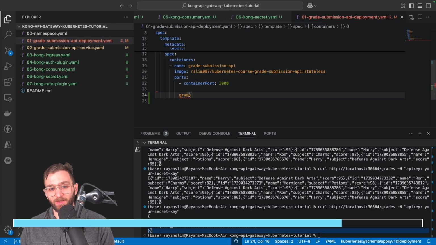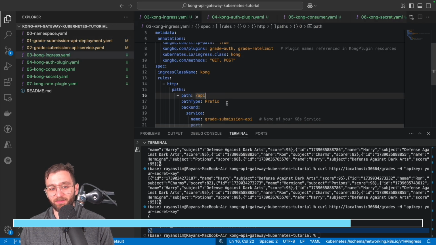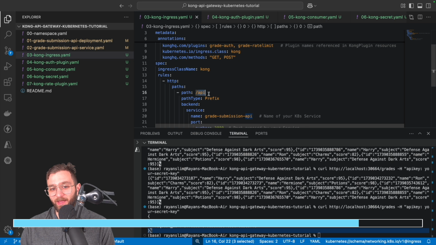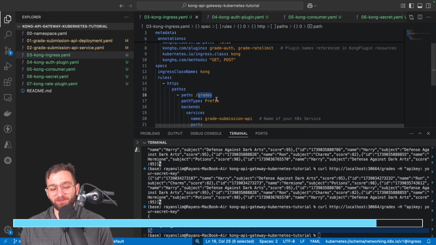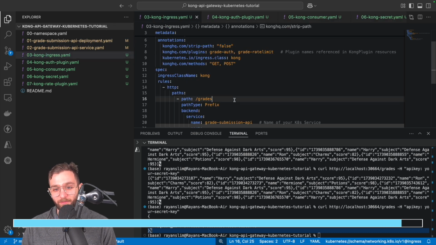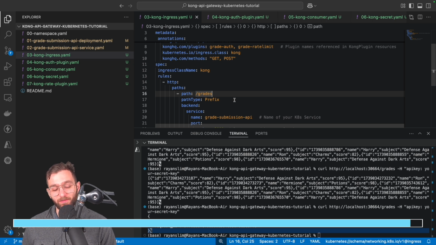All right, but we're not gonna set a fixed path by which all of our requests will be made. We're gonna make our requests directly on the paths that our Grade Submission API is expecting, so we leave this to false, okay? So sorry for the interruption.